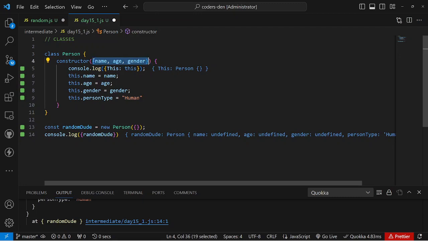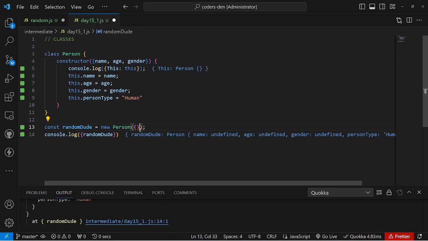The parameter I passed in to this constructor at this point is an object, and then I destructured it to get name, age, gender inside. So whenever I'm creating an object from this person class, it's expecting an object to be passed into it. And then from that object, it will now get name, age, gender.